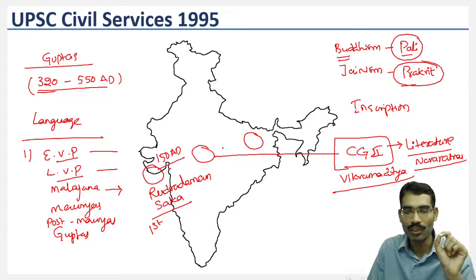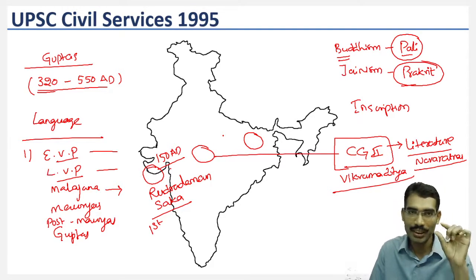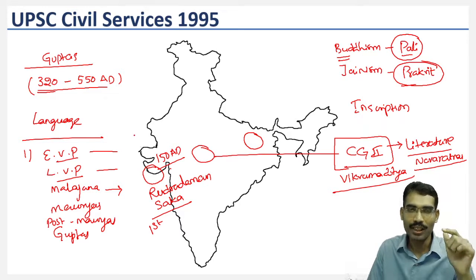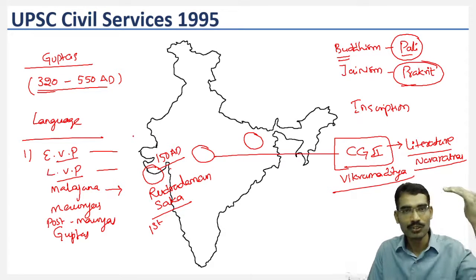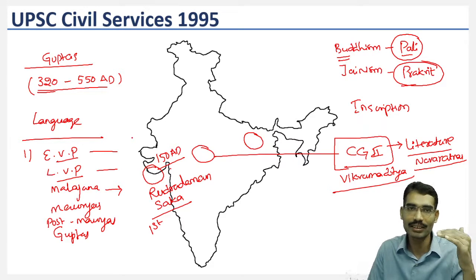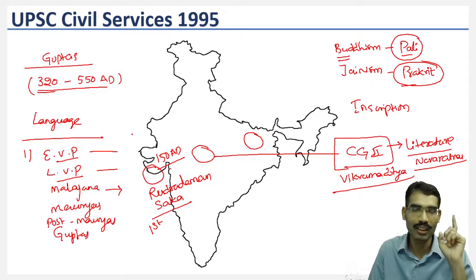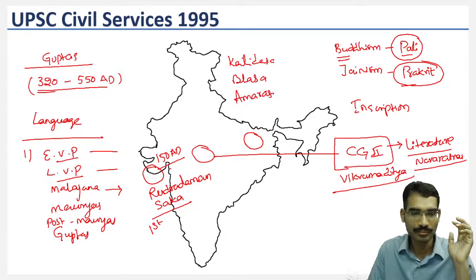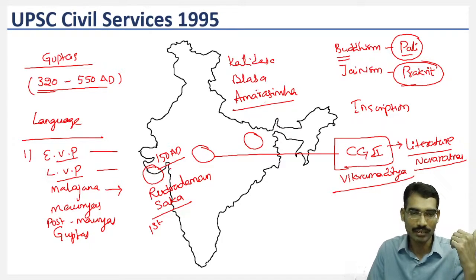Kalidasa was the first among them. Kalidasa wrote a text called Abhijnana Shakuntalam along with many others. Abhijnana Shakuntalam was one of the greatest poetic works in human history, not only Indian history but the entire human history. If you list the top 100 plays in human history, Kalidasa's Abhijnana Shakuntalam becomes one of the top 100. Such great people were there during the Gupta time period. They wrote important works.